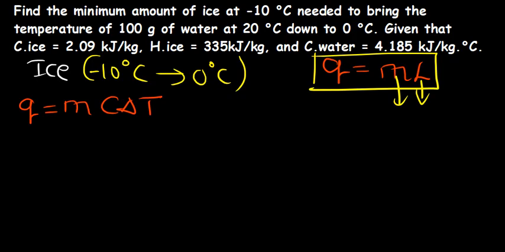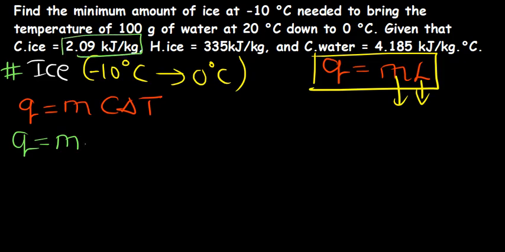So let's first of all determine the amount of energy that's required to heat up the ice to 0 degrees Celsius. Because negative 10 is very cold, and we're trying to increase the temperature by making it a bit warm. So let's say Q is equal to the mass for the ice, which is what we're trying to find, so just put M. The specific heat capacity of ice, where is it? We are told it's that.